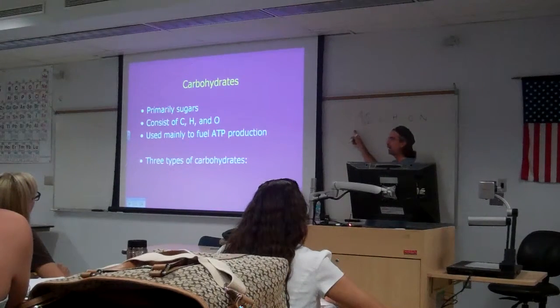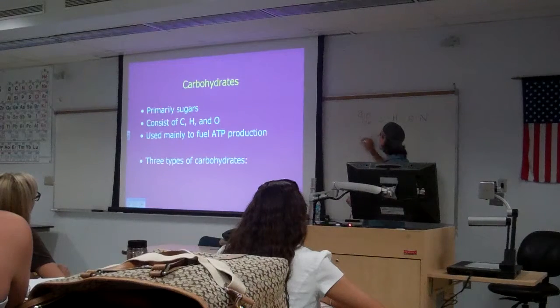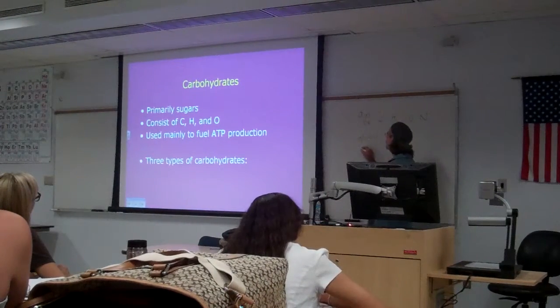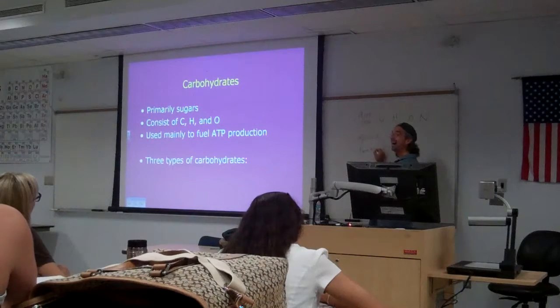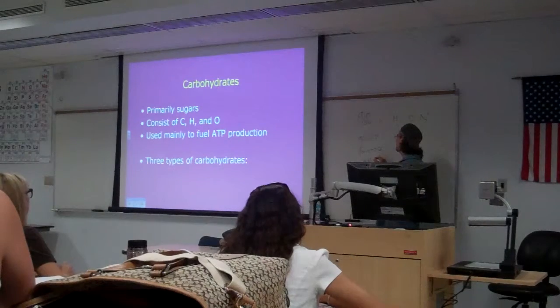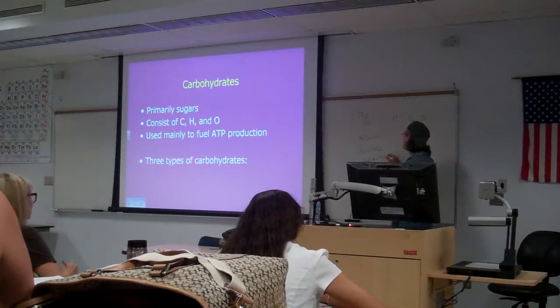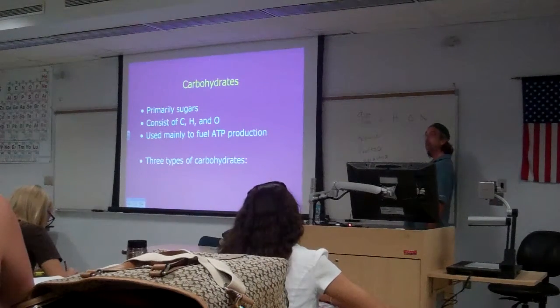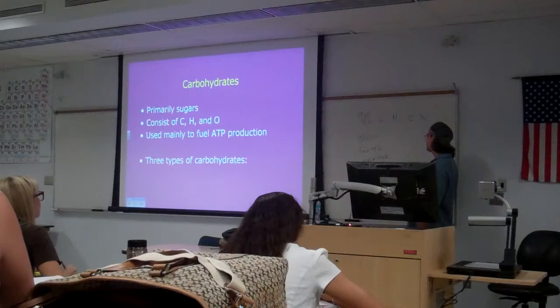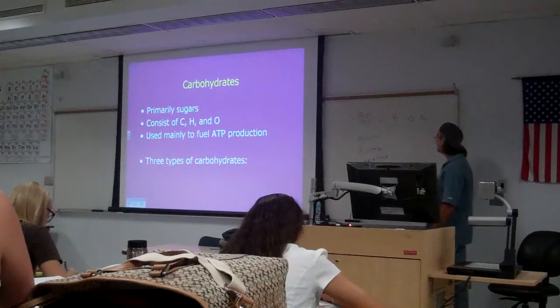So let me give you some examples. Carbohydrates. Glucose. That sounds pretty good. That's a sugar. Fructose. High fructose corn syrup. Galactose. What's that one? Milk. Sugar found in milk. Maltose. Sucrose. Yeah, good. Okay, and then what else we have?